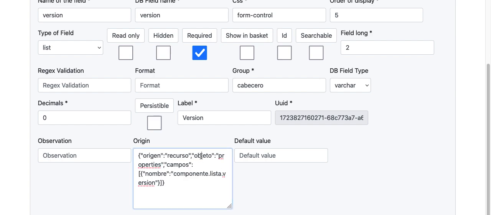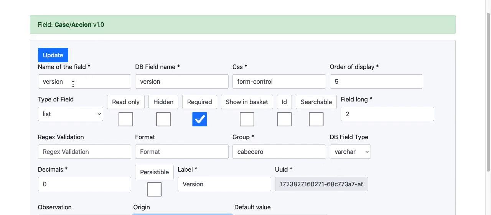So as you can see, the object is properties, and it searches for this key inside a property file, gets the values out of there, does a split separated by comma, and you get the different values, and with that you load them into the drop-down.